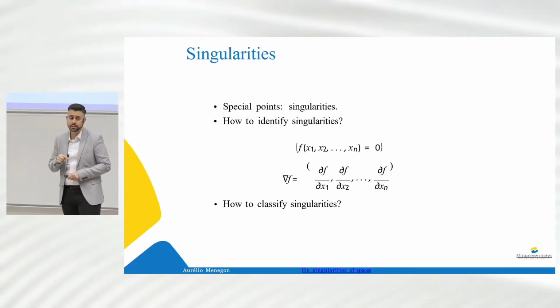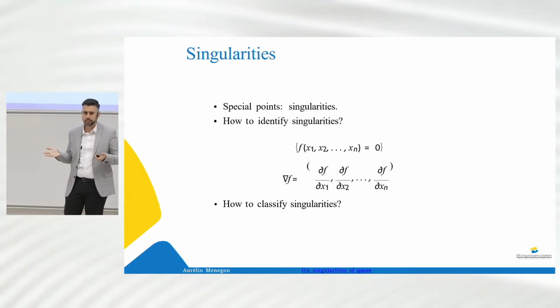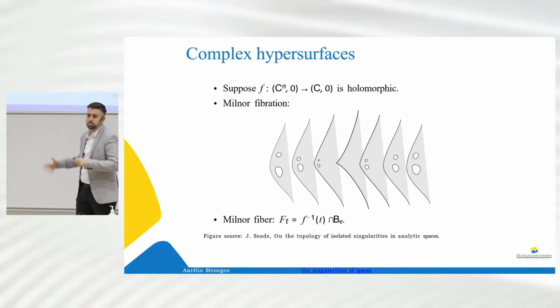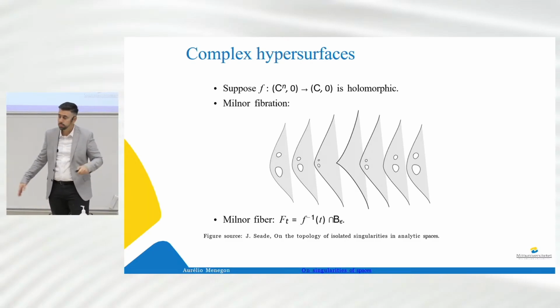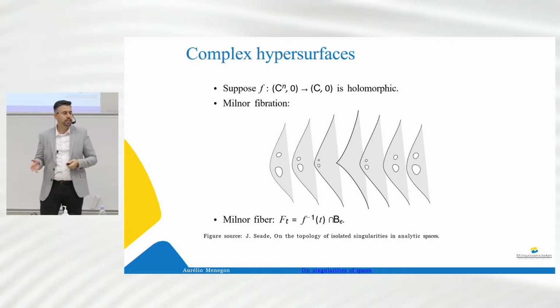But what is not so easy is understanding the nature of the shape of the solution sets. This is not so simple. But usually, the general picture is something like this. This is the solution set when t is 0. And the other fibers, we call these fibers, you have 1, 2, 3, and here 1, 2, 3. These other fibers are the solution set when t is anything but 0, right?